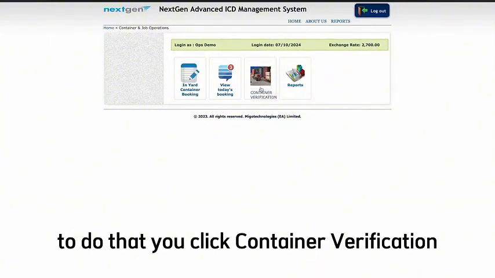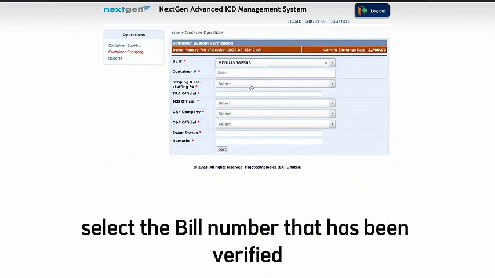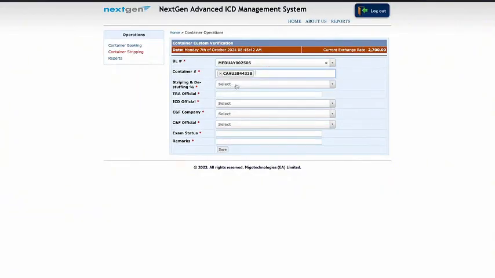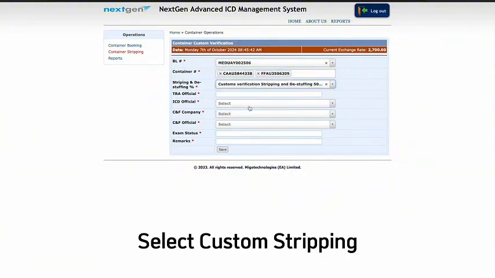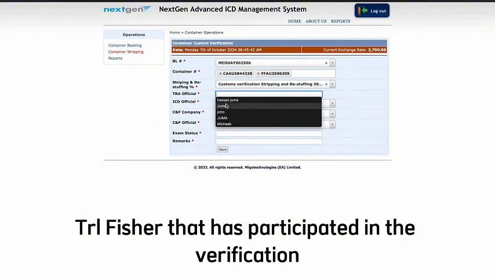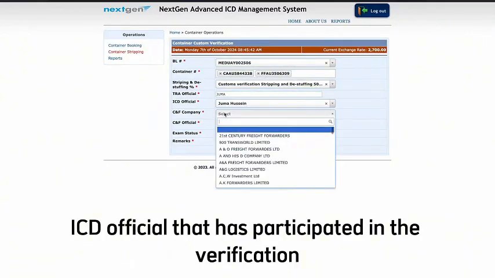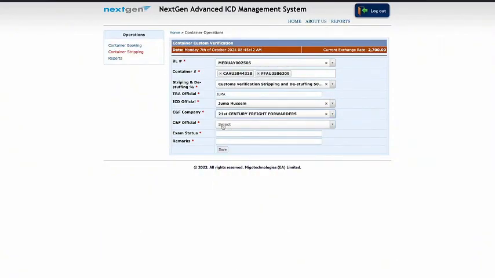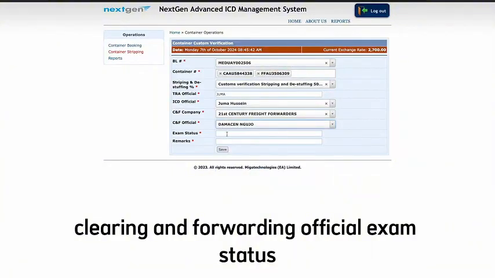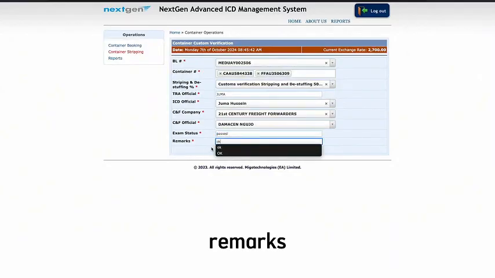To do that, you click container verification, select the BL number that has been verified, select the container that needs to be verified, select custom stripping, TRA official that has participated in the verification, ICD official that has participated in the verification, clearing and forwarding company, clearing and forwarding official, exam status, remarks.